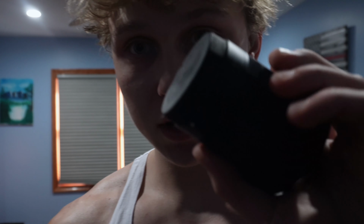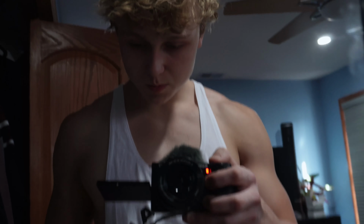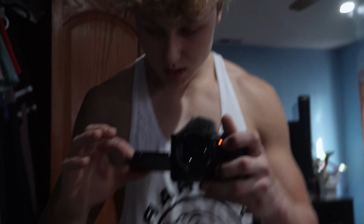Oh. If you guys don't know, this is the Sigma 18-50 f2.8mm lens. Now this bad boy cost me a lot of money. I'm going to show you what my current lens looks like, and then what it looks like with this. So this is my current lens on the lowest aperture, which is 4.